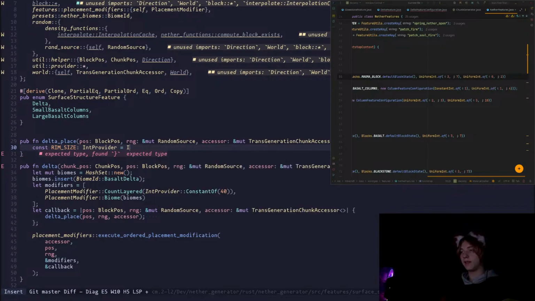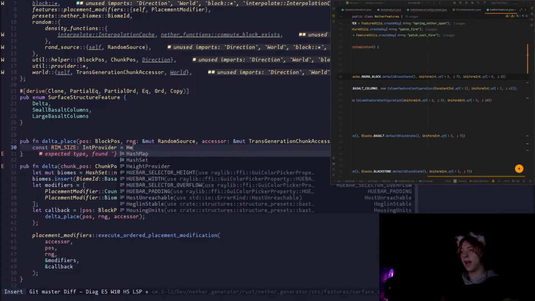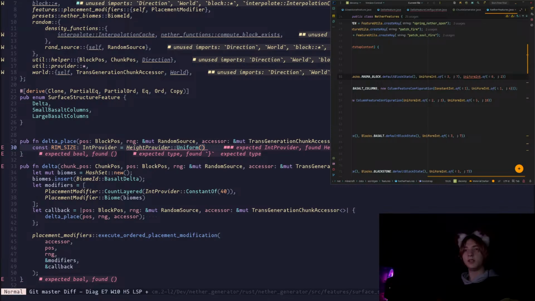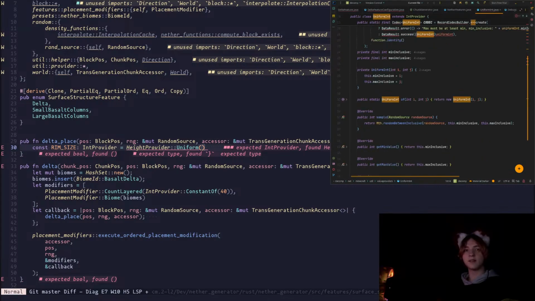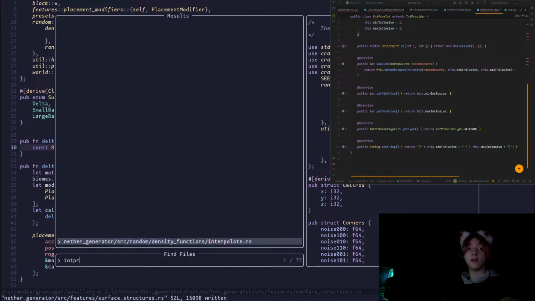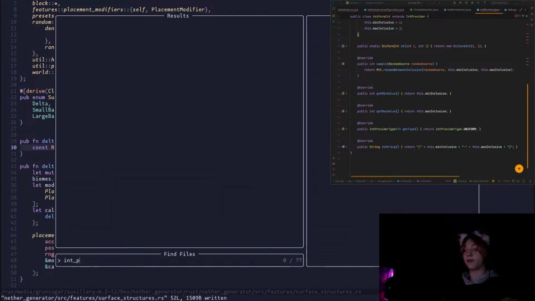Is it not that? What is it? Wait, is it not an int provider? Is it a height provider? It is. So what is uniform int? That's different. Oh, these are different. So, okay, we have to implement that for int provider, which actually doesn't look difficult.